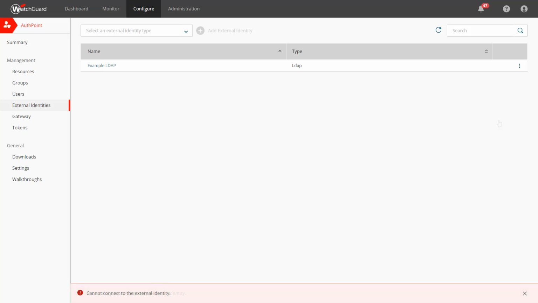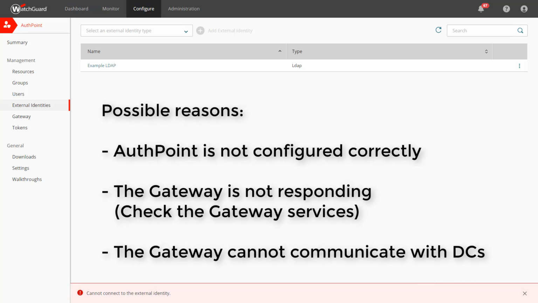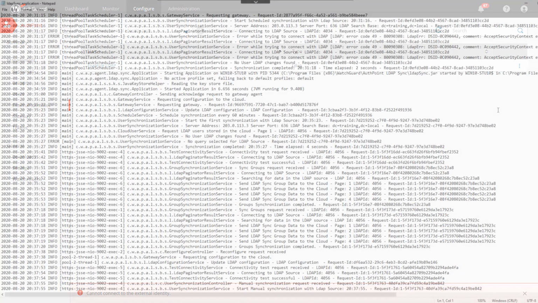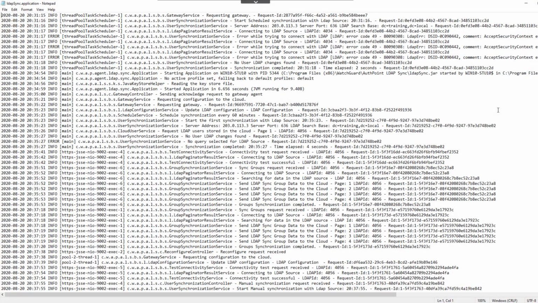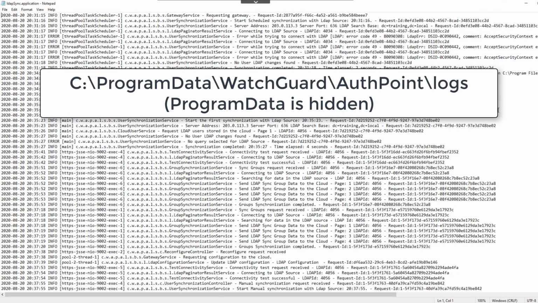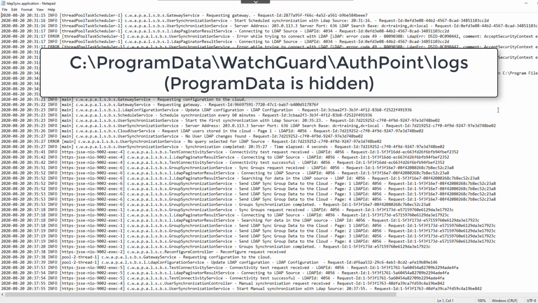If this is not working, it means a configuration error in AuthPoint, the gateway is not responding, or the gateway cannot reach the domain controllers over the local network. We can investigate LDAP issues further if there's problems by taking a look at the gateway's LDAP logs, which are found at C, Program Data, WatchGuard, AuthPoint, and then Logs.